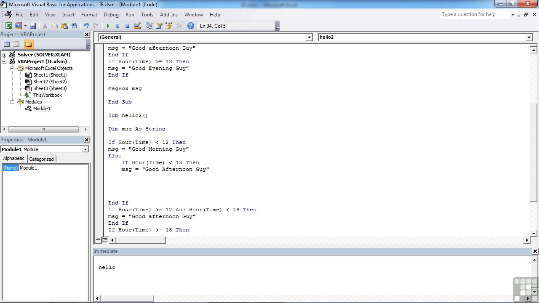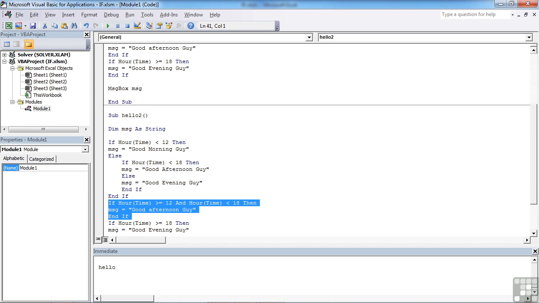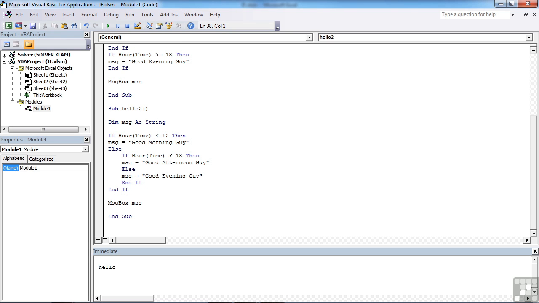Then this if has its own else, at which point the MSG becomes equals good evening guy. Don't forget the end if, and then we'll just pull the lines up there. So these bits are not then needed because we've used a nested if. Where we ask a criteria, then that's what will happen. Else, in the else section, we then ask another question, and we only ask one.